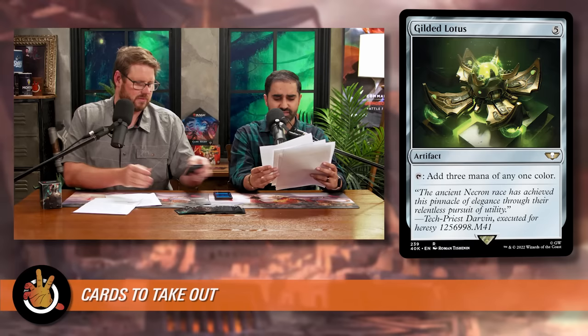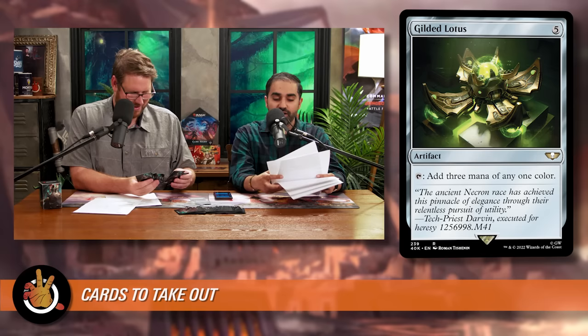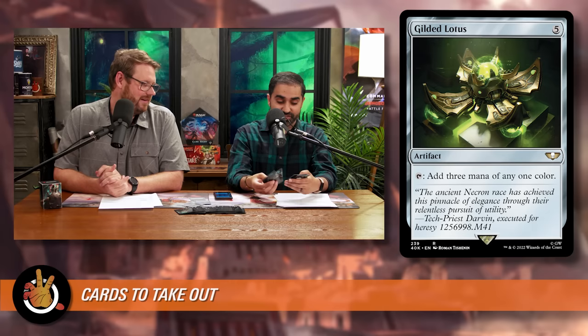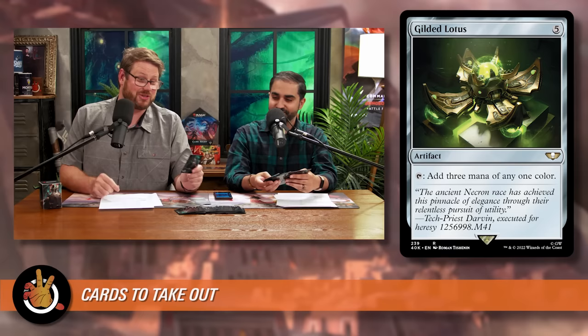Let's talk about cards to take out. The first one is a ramp card. Gilded Lotus is the first one I chose. What's Gilded Lotus? I thought you were a commander player. It is a five-mana artifact that reads... They have different art, so I don't know what it is anymore. It's right there. A lot of the cuts were really hard to make because every card is flavored to Necron. If you stick a card here that isn't that art, it's going to stick out like a sore thumb. Yeah. This Gilded Lotus looks awesome.